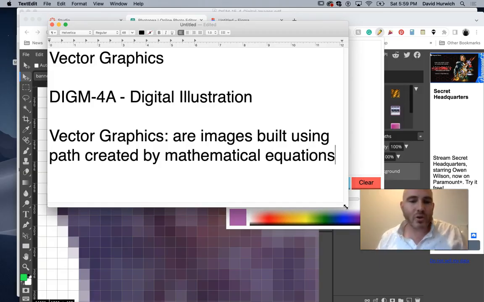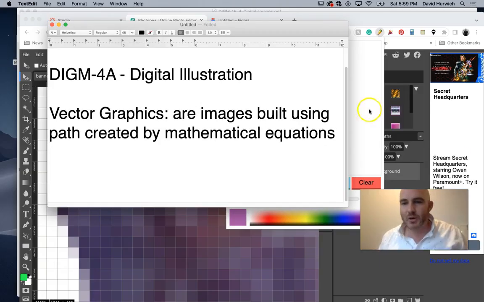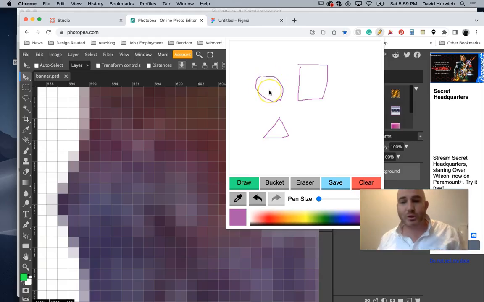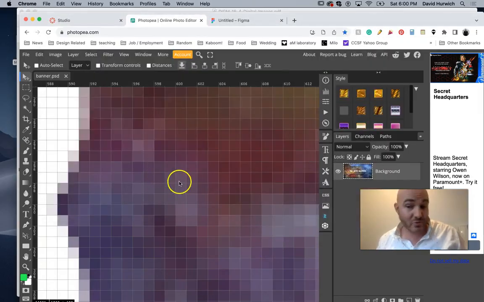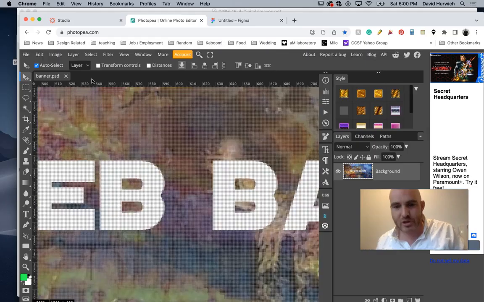In other words, there's a mathematical equation to make a circle, which is talked about in geometry, or a mathematical equation for a rectangle or a square. So we're building graphics using mathematical equations rather than individual pixels, like the way Photopea or Photoshop would work.